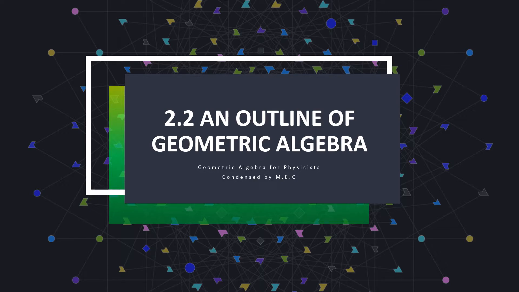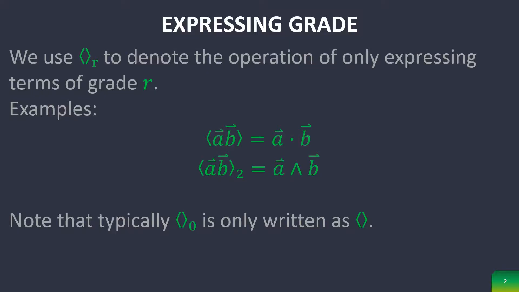Geometric algebra is a graded algebra and elements of the algebra can be divided into terms of different grade. To express grade, we typically use angle bracket notation with a subscript, where that subscript denotes the grade — you could think of it as the dimension of the individual term. We use grade rather than dimension because dimension refers to the overall size of a vector space, but you can think of grade as the dimension of the hyperplane that a term occupies. Also, when denoting a scalar, you can remove the subscript and it's just assumed to mean a scalar.